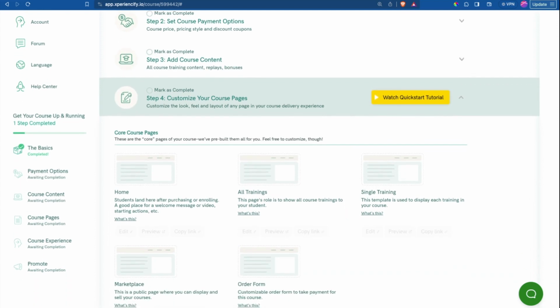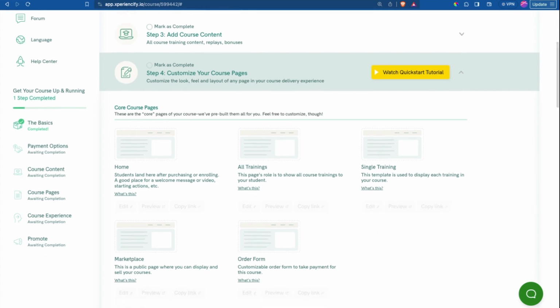And if you're not familiar with how we do this, this is called the page builder. When you click into any of those things, we're going to go into another tab that's going to show us what's called the page builder. If you have any questions, go ahead and use the quick start tutorial and look at the help site for a lot more detailed trainings about that. So I'm going to assume that you can kind of navigate around the page builder for purposes of this training, but I will try to show as much as I can.